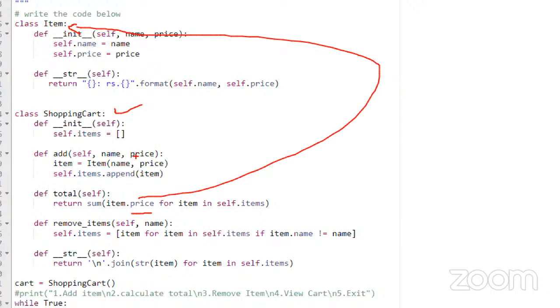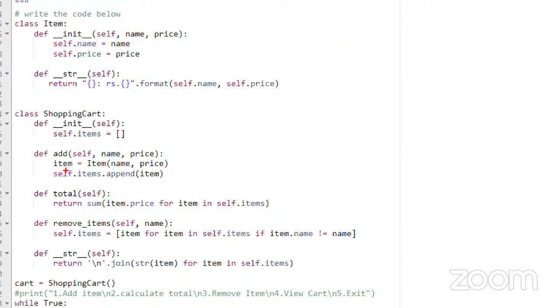So to access anything that is present in the outside class, we need to use the object of that class. So what is the object name we have created here? Item. So this one is fetching the price details, wherever the memory location is, and calculating, right? Item dot price for item in self dot items, basically.